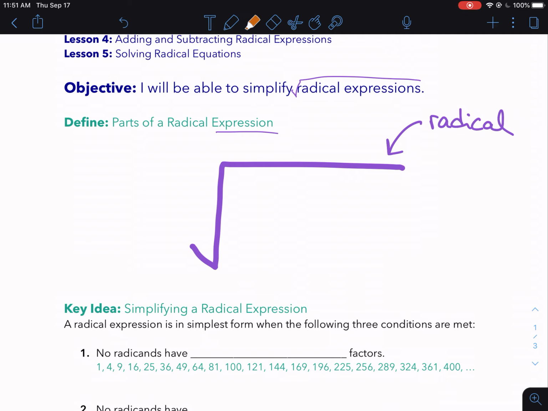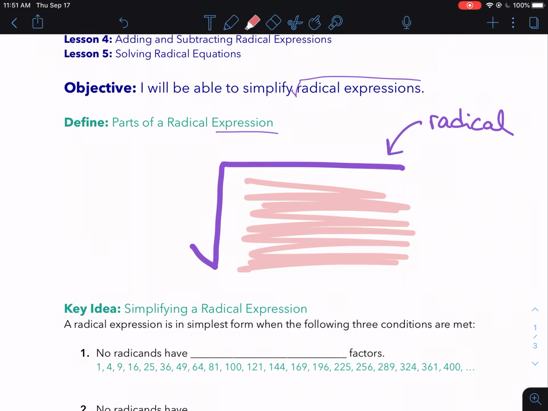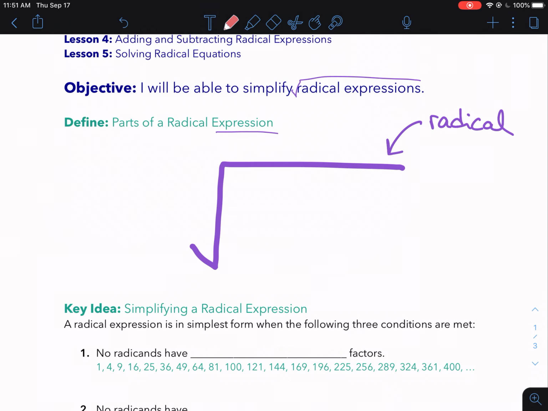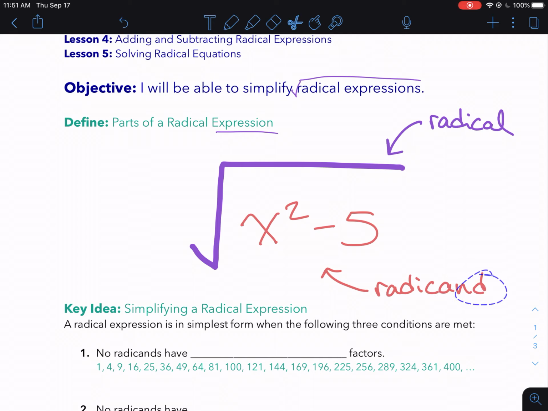And then there will always be something underneath the radical in this part right here. And we will call whatever is in there, like maybe it's just x, or maybe it's x squared, or maybe it's x squared minus 5. It can be anything. Goes under there. We call that guy the radicand. Radicand. So it looks like radical, but instead of an L, you got the ND. And today, because you are capable, we are going to put the can do in radical.